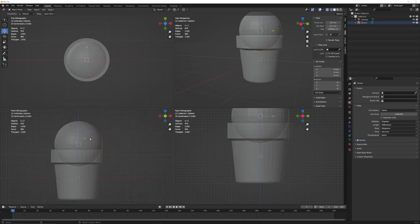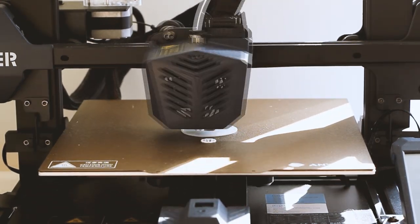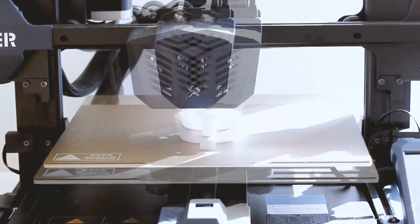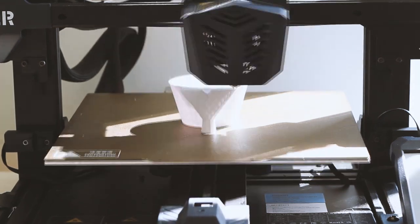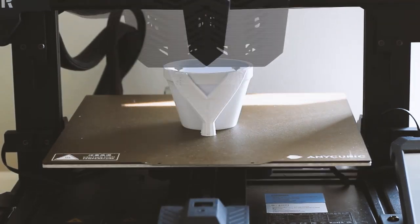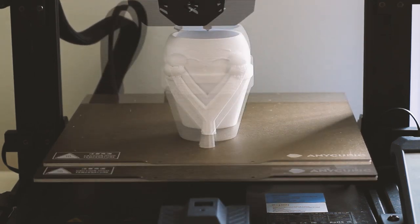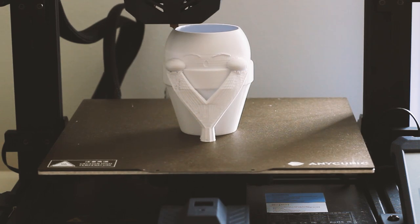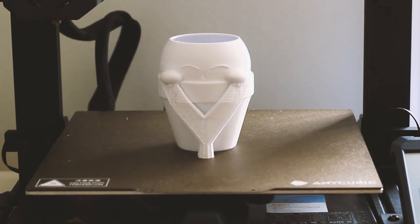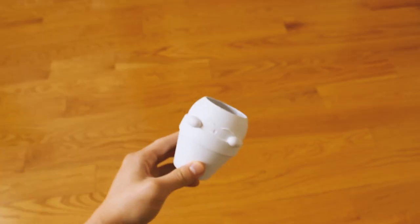After skipping all that boring stuff, we're just gonna take that 3D model I made, throw it into the 3D printer, and wait a really long time. And after a couple hours, here's what we have.